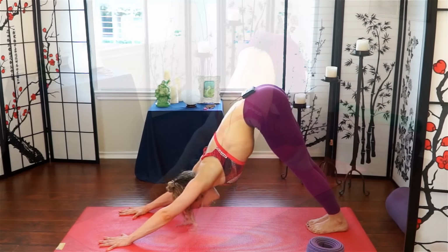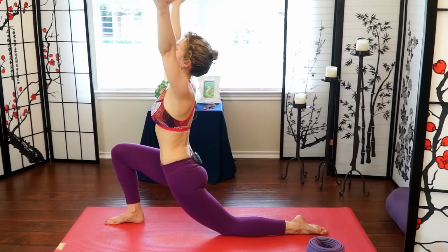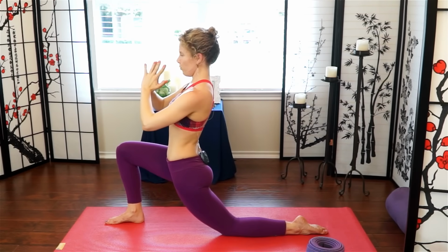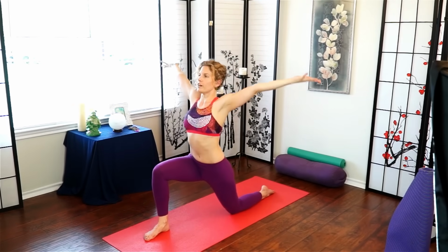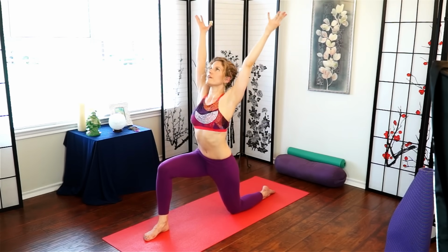For our final round, right foot forward, this time lower the back knee. Inhale, reach the arms up. Lift the hips up gently. Exhale, bring the hands through to the heart. Again, inhale, reach the arms up. Reach the hips up. Exhale, bring the hands through to the heart. Last time, inhale, reaching up.